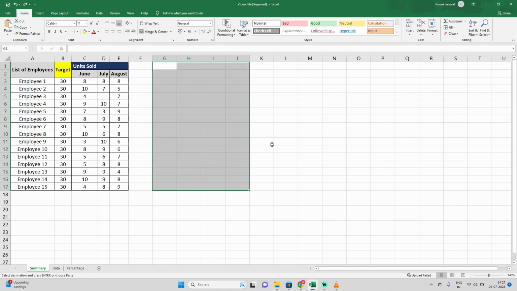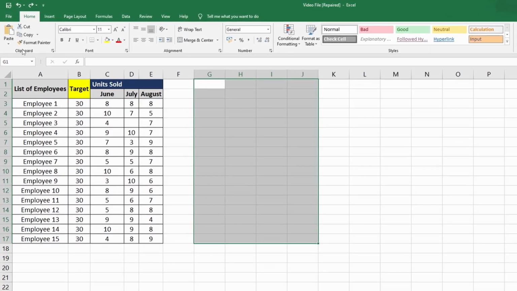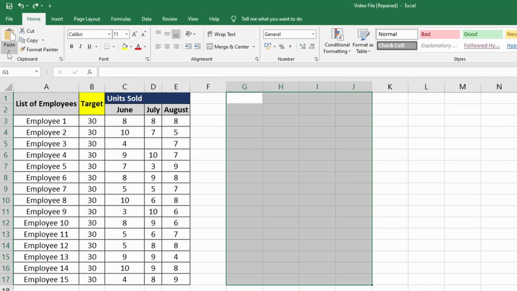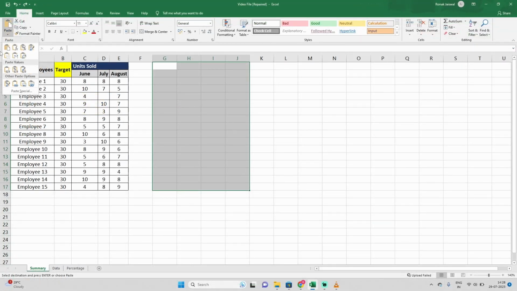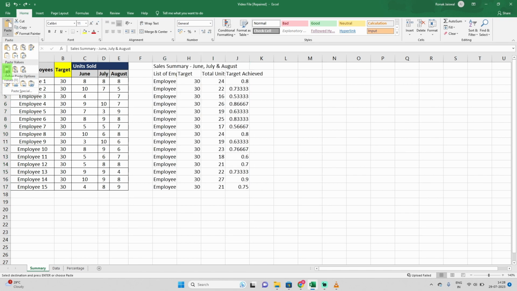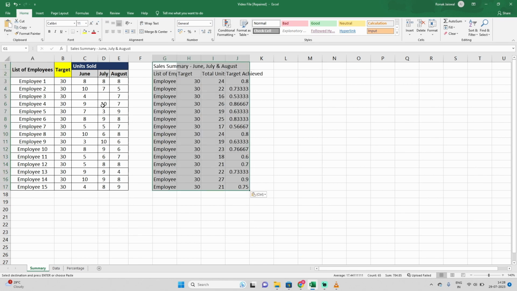Our data is already copied. As you can see, under the Home tab, there is a paste option, and just below that, there is a small drop-down arrow. If you click this arrow, you can see multiple paste options, right? We're going to go through the important ones in this video and see what they do. Now with the data copied, select any cell and click on the paste values option. This one. As you can see, the data just got converted to values with the formulas and formatting removed. So this option can be very useful when you want to paste only the values from your data.